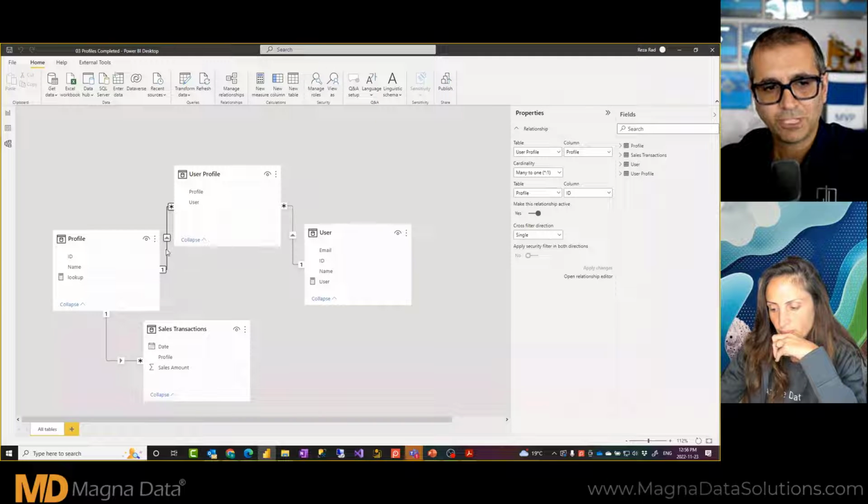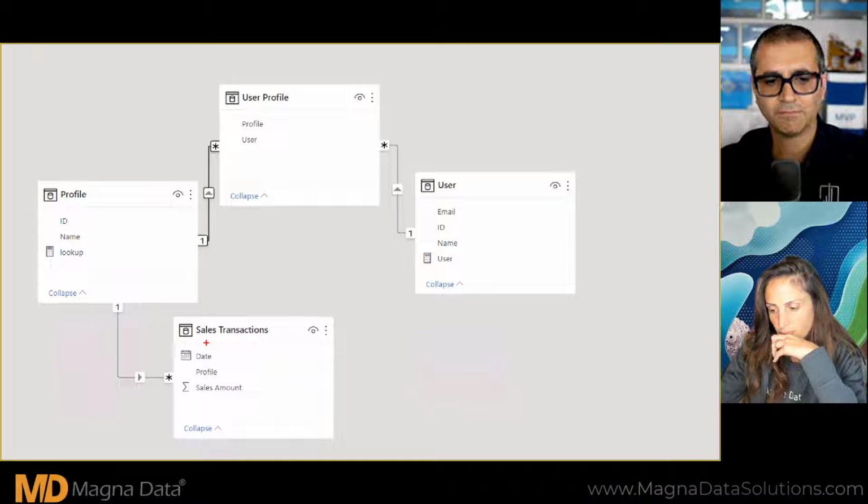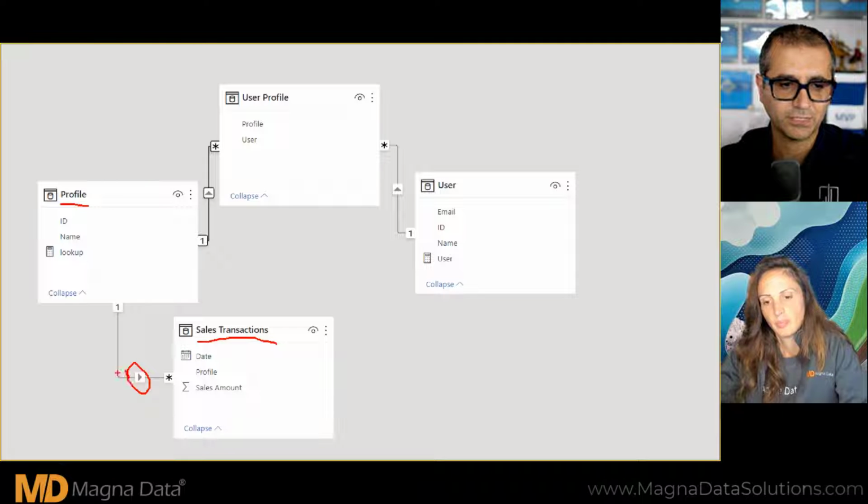To do that without changing the direction of relationship, it means that you probably have to filter another table. The final goal is to filter this table, right? Because that is where the main important values are, which is the sales amount. We know that these two cannot filter that table, but we know that this table can filter that table because the direction of relationship here is in the direction that we want.